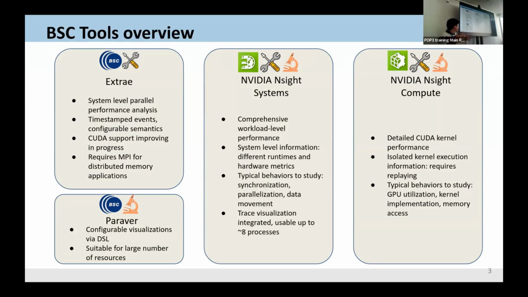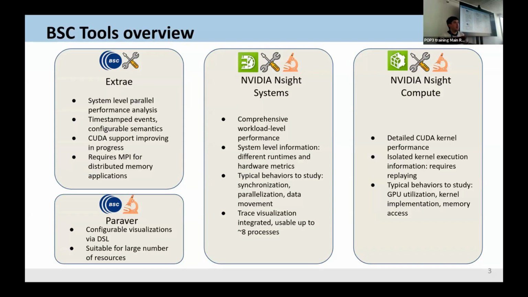We can visualize the traces with the same tracer, and I found it to be usable up to 8-10 different processes or resources. But the good thing is that they have all the information on different programming models, specifically in CUDA, and on what's going on inside the GPUs.